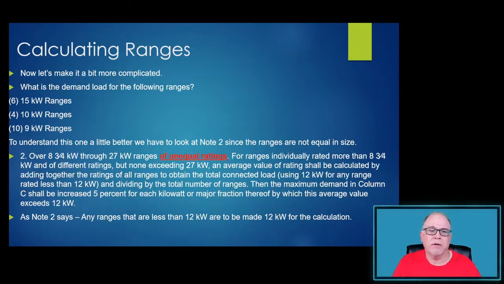Also, they're not in column B, and I can't use column A. So we've got to be in column C. Now, since one of these range sets is over 12, we're going to have to do something, because how can we use column C? How can we do that? Now we can do that in a comparison, but at this point, we're like, what are we going to do? This is when you're going to go to note 2.